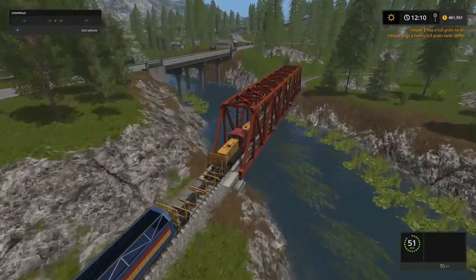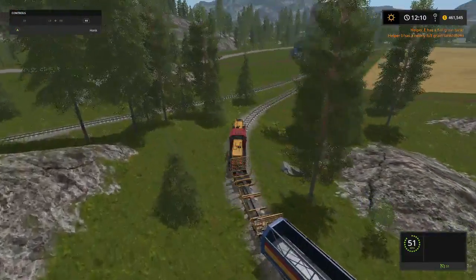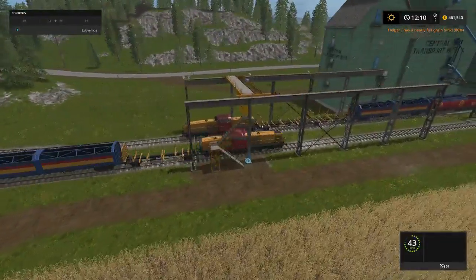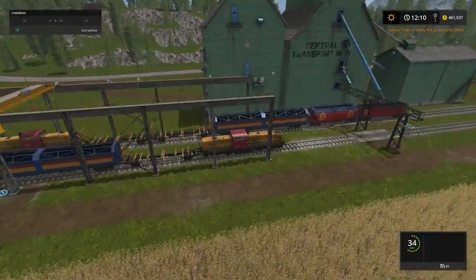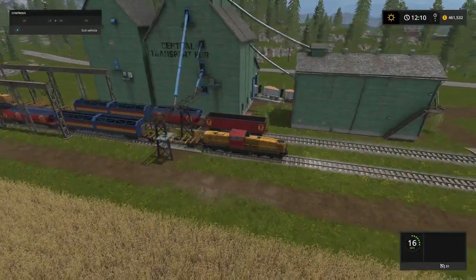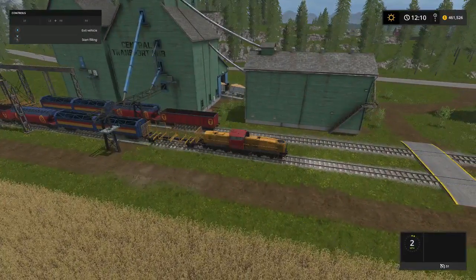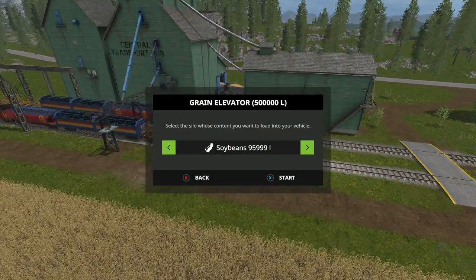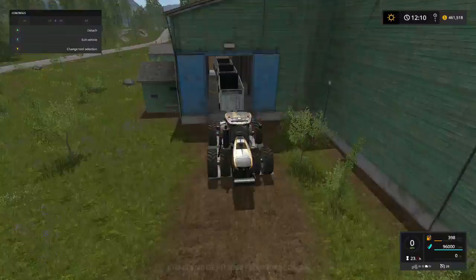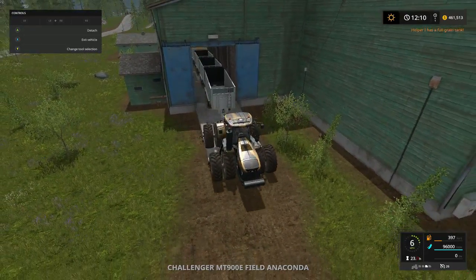You can just hold down the right B and A button, folks, and it sounds that way. Oh, stop, stop, stop, stop. Reverse, reverse. Oh, look at it. Oh, Mr. Blue is awesome. Alright, we want to fill up on soybeans. I'm going to get that bad boy filling. Get this next trailer here emptied.